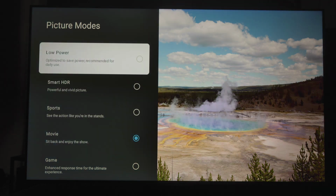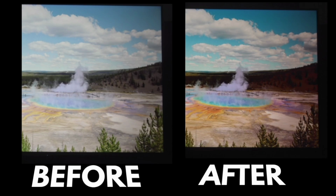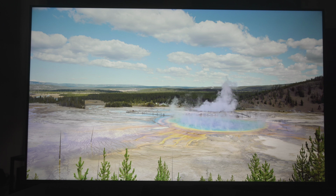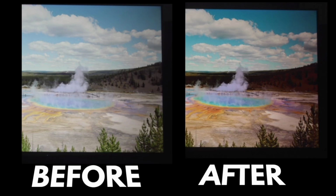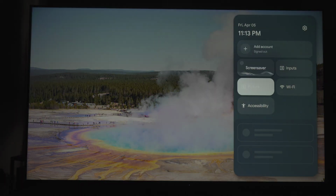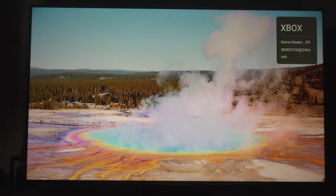After, before. I mean, it's such a big difference that I'm almost flabbergasted to think that you could buy a TV, the same class of television, same price point, and in my opinion get ripped off, because the TV is capable of the after that you see. It's fully capable of that. We'll pause right here. Look, it is entirely capable of looking like this the entire time.